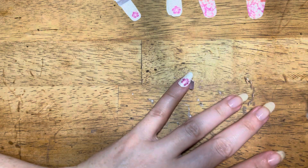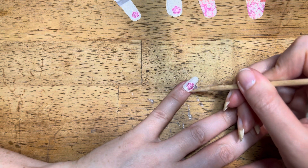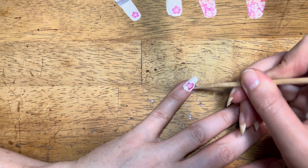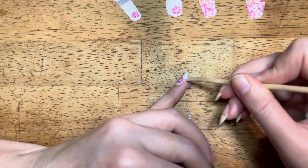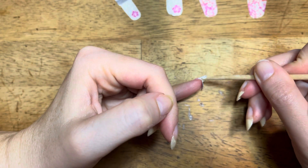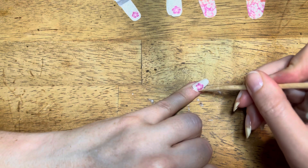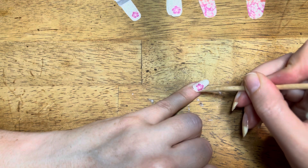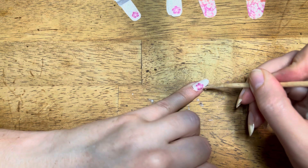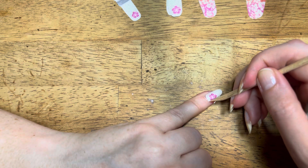I don't generally like using manicure sets on my toes. I just don't do very well applying it. I see other people do it and they make it look easy. I don't know if it's just because my toenails are so tiny that it makes it kind of difficult — but what can you do.